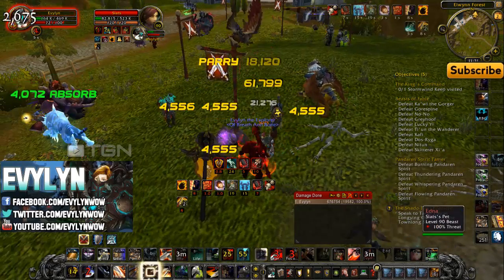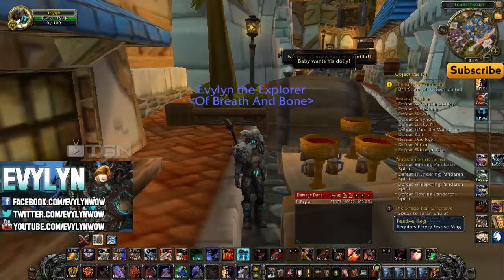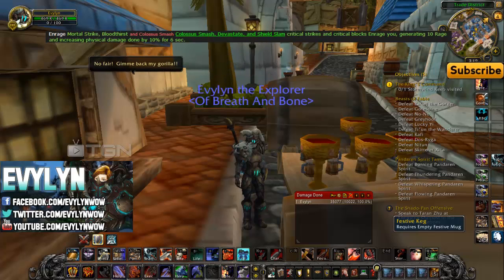As you guys can see, it's hitting about 10k each, which is about 50k damage worth on 5 targets, which is pretty cool. Okay, so the next change we have is to Enrage. It's only really for protection warriors, and I don't have an example because it's not really a major change. Basically, anytime you use Shield Slam or Devastate and you crit, you will Enrage, and you will gain 10% damage and 10 rage, which is pretty cool.